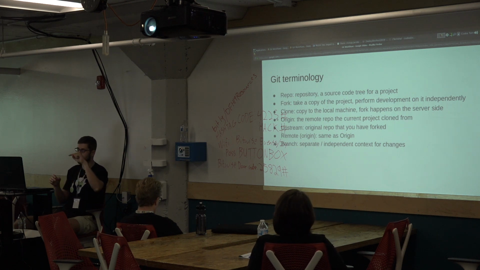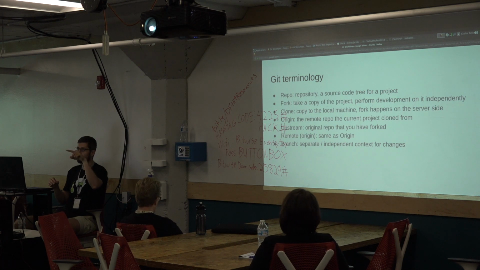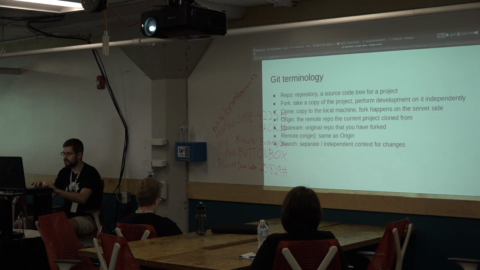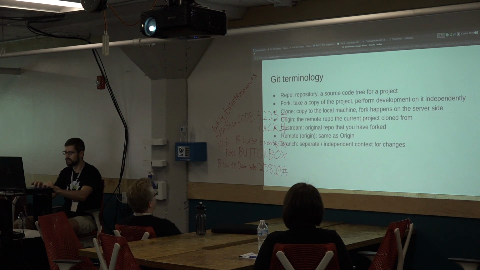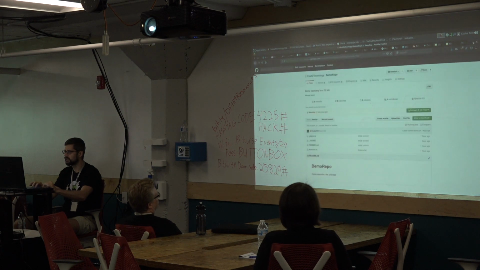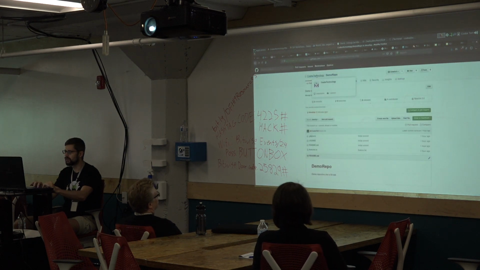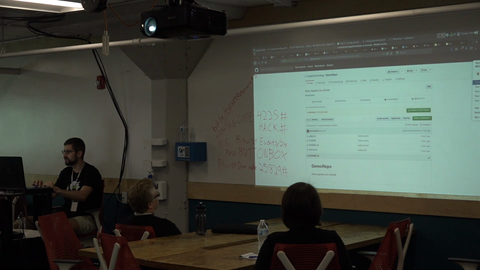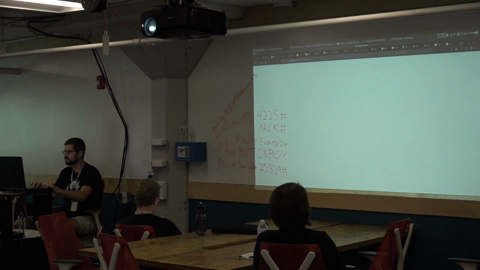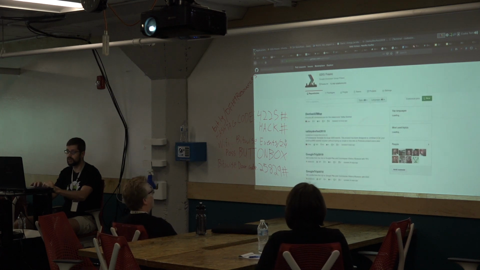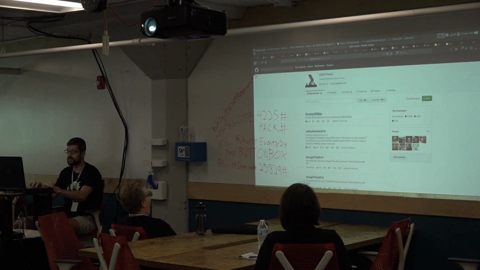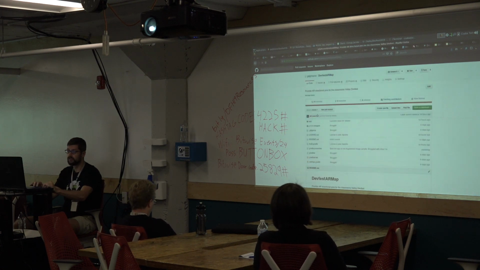So actually, I would say the upstream is one step further than the remote. Later I'm going to show you that on GitHub, but let's show it now. Let's say I want to contribute to some project, and I come here to GDG Fresno, where this AR map software is open source.